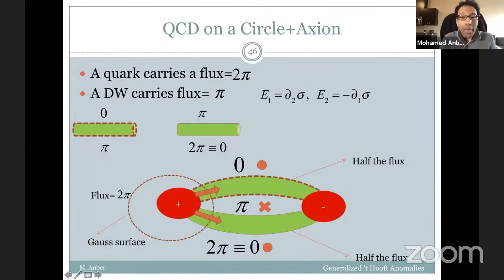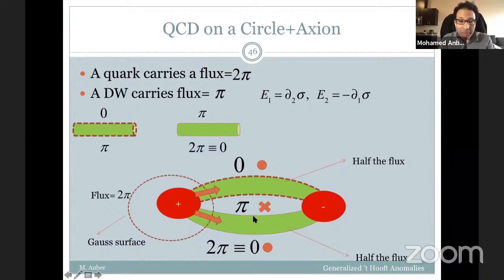So again, I told you that this theory confines. So just believe me that a fundamental quark in this theory has a flux of 2 pi. Now, because the axion domain wall carries a photon inside, we can compute the flux that is carried by this domain wall. There are 2 main domain walls, as I mentioned, one interpolating between 0 and pi, and the other between pi and 0. So this domain wall carries a flux pi, as can be computed from here. And because a single fundamental quark carries a flux equal to 2 pi, this means that the quark anti-quark pair will be confined due to the formation of 2 domain walls like that, such that every domain wall carries half the flux.